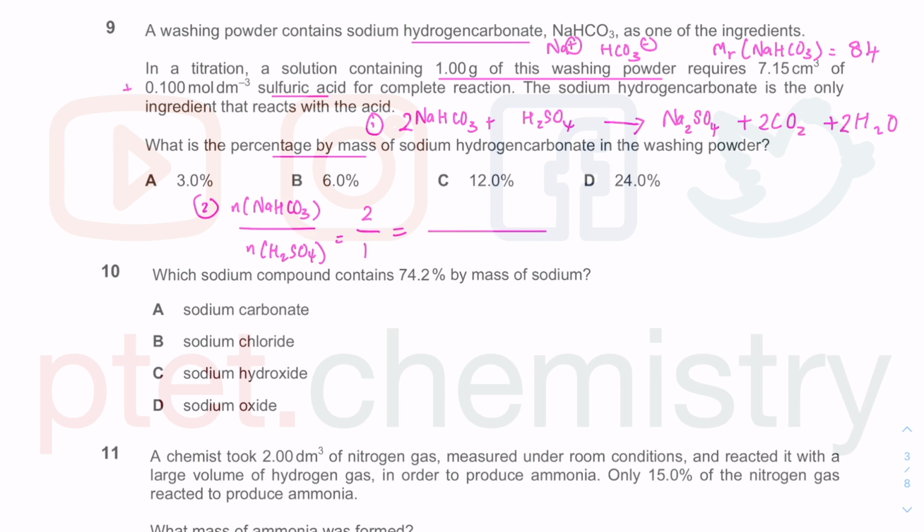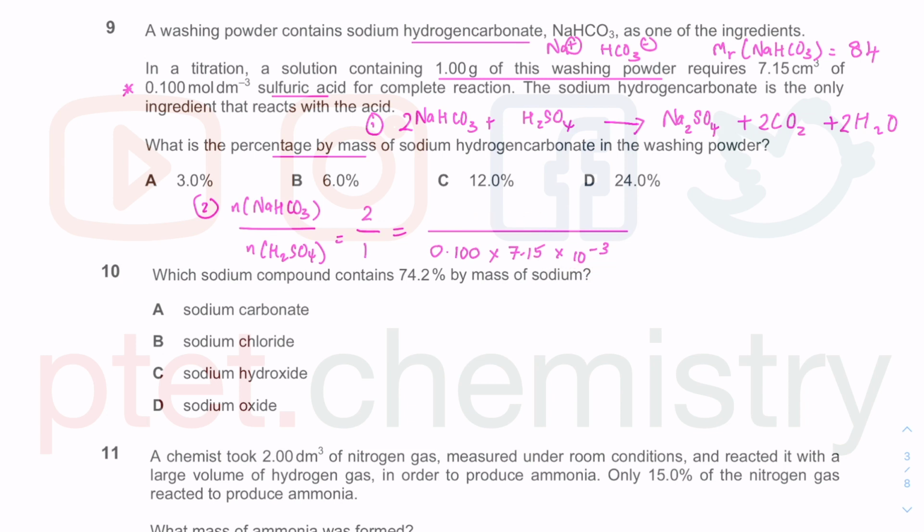So I have the concentration of the acid, so n equals CV. This C is in mole per dm cube, this is in cm cube, so I gotta multiply by 7.15 divided by 1000, which I'm running out of space for. I could also write times 10 to the minus 3. Make sure you can key your calculator using this format. Make sure you know times 10 to the minus 3 is the same as 7.15 divided by 1000.